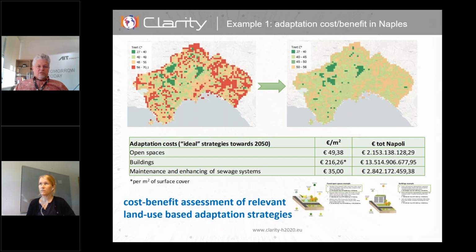And this has been validated in Naples, it really works. Also, these numbers are big, but this is until 2025, and think how much this is per square meter. And so this is doable. It's not inexpensive, but it's doable. It's not something which will kill us all in terms of budget.